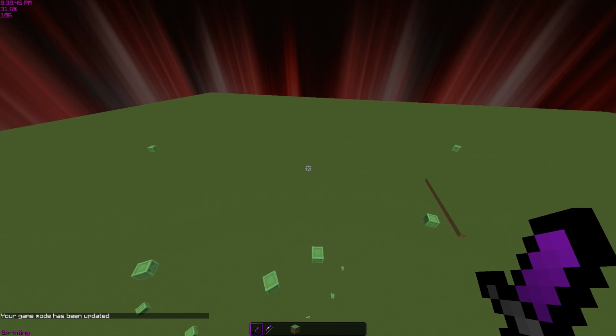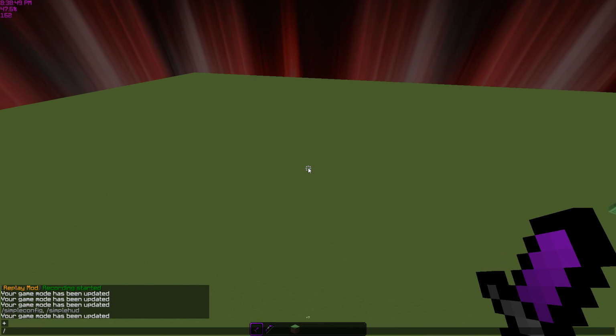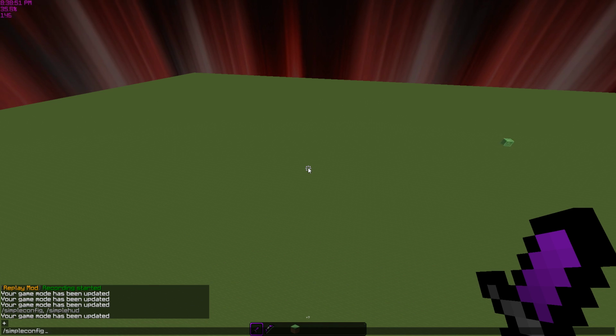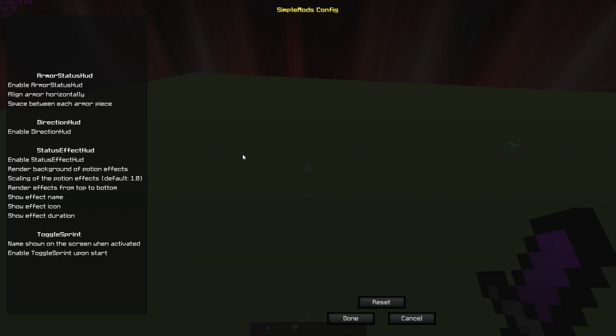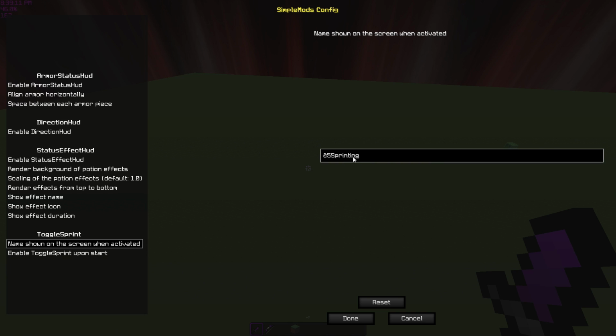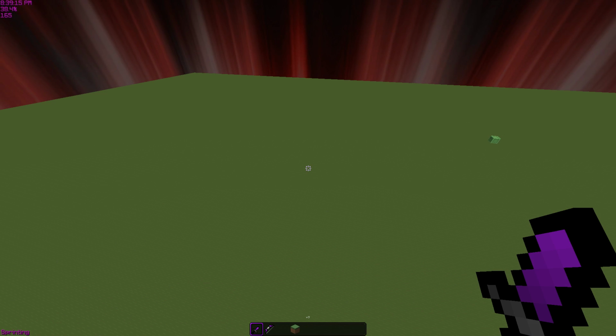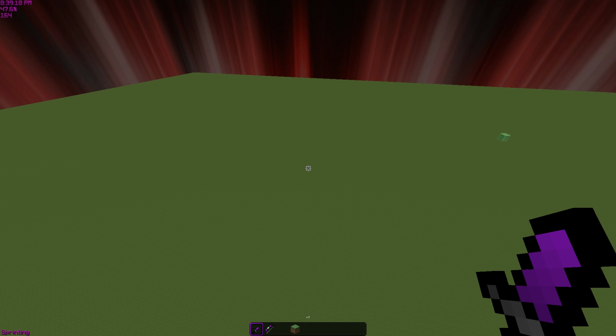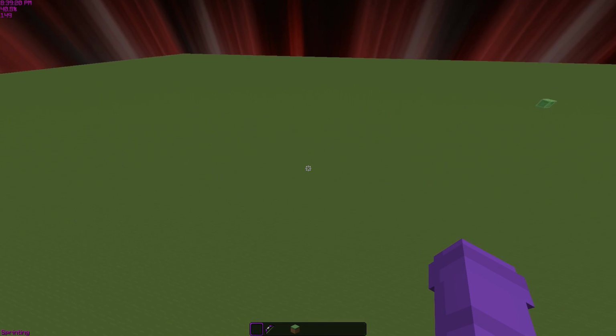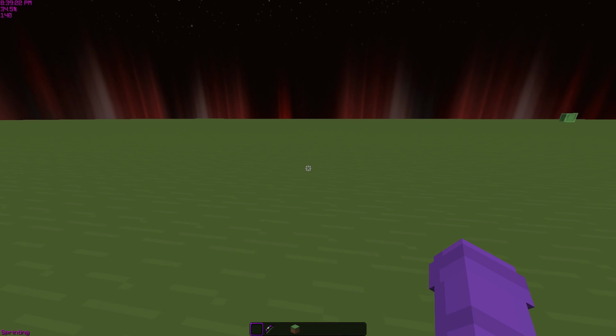Next up, we have Orange's simple mods, which you can toggle by doing /simple config. I believe, this could be wrong, but this is just some other quick things. You can enable some stuff kind of similar to 5-zig. The main thing I use this for is toggle sprint. It enables toggle sprint upon start, and it shows a purple sprinting at the bottom left. If you look down here, whenever I have toggle sprint on, it shows a purple sprinting. Basically you can set a key so that whenever you hold down W, you're automatically sprinting. If I turn it off, you can see the sprinting goes away, and I'm just walking.